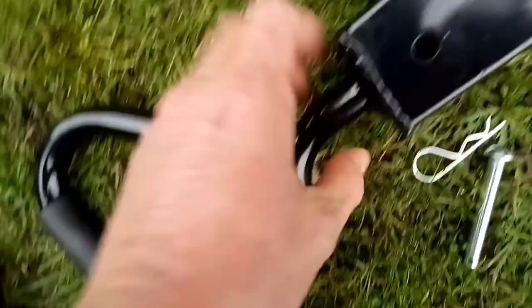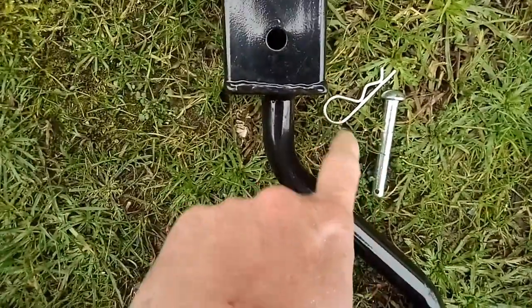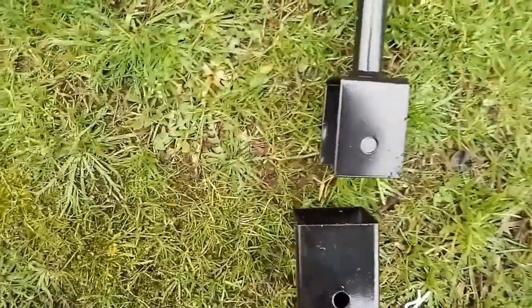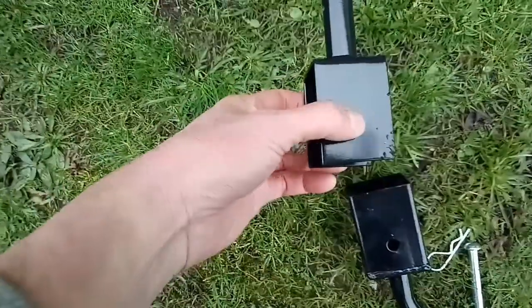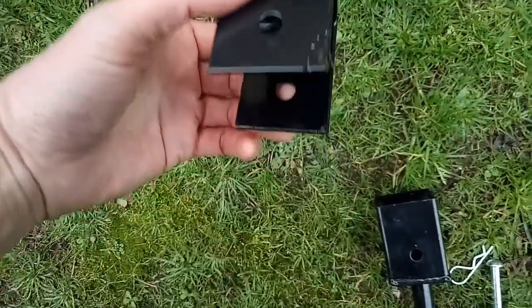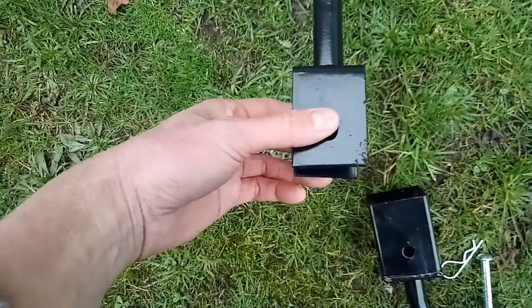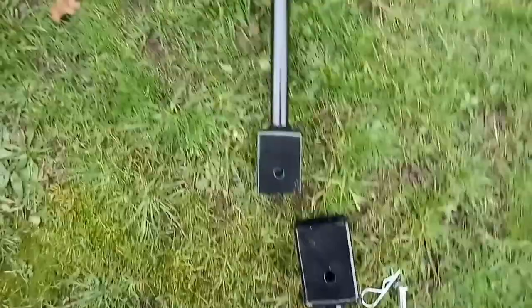And the next job is put the handle on, pin through, split pin through another pin, that'll secure that on there. I'm hoping that perhaps I can adapt that to fit on the back of the garden tractor lawnmower that I have. That'll be a good mini trailer for it. So there's a finished truck.